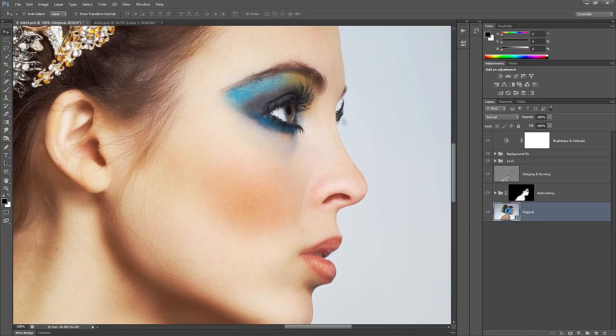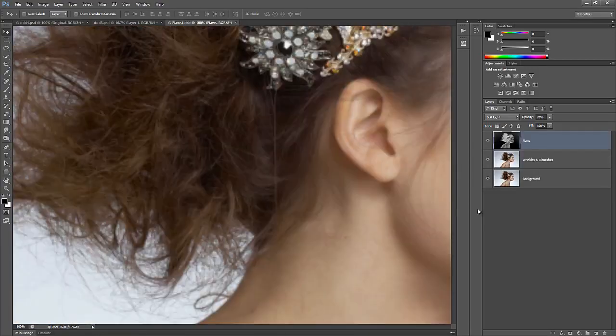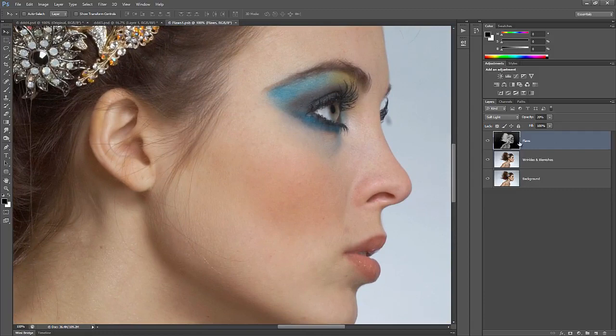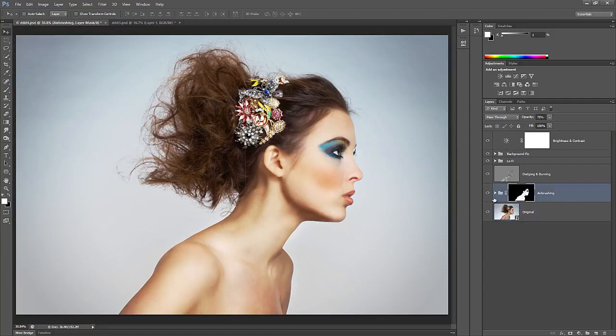Photoshop will open it in a new document where you can adjust the layers. Here you can adjust the opacity of the layers to increase or decrease their effects. When you're done, save the file, then close it. Your photo should now be updated with the changes. See the video description for a diagram of the layers you can edit.